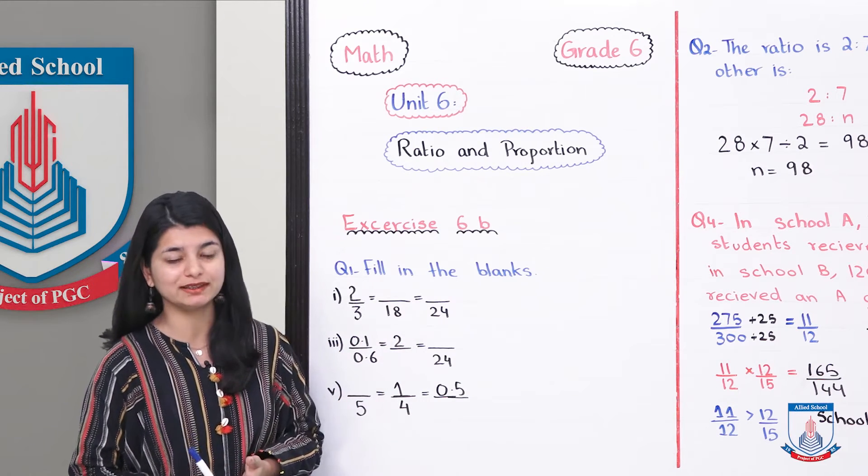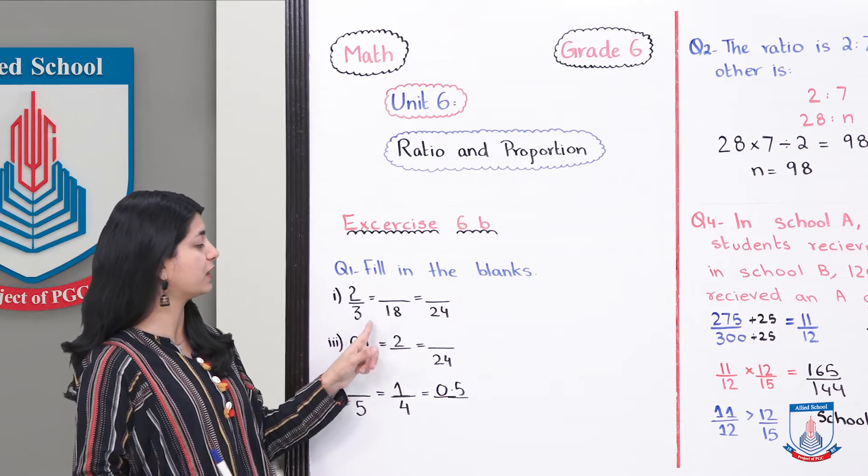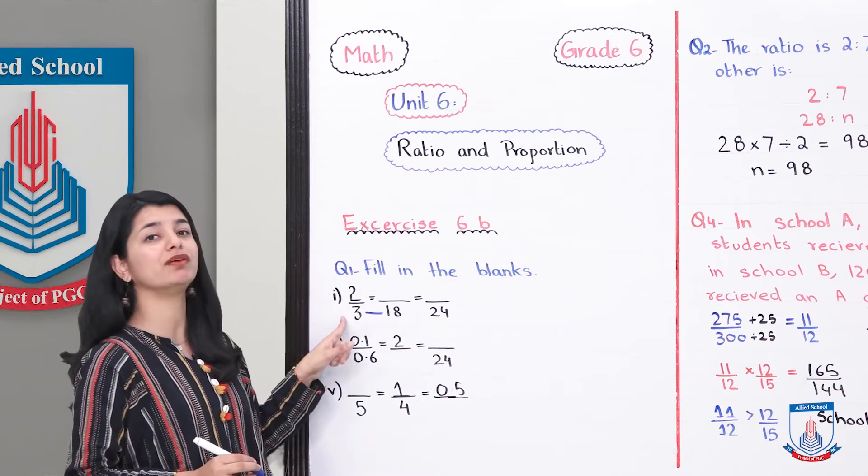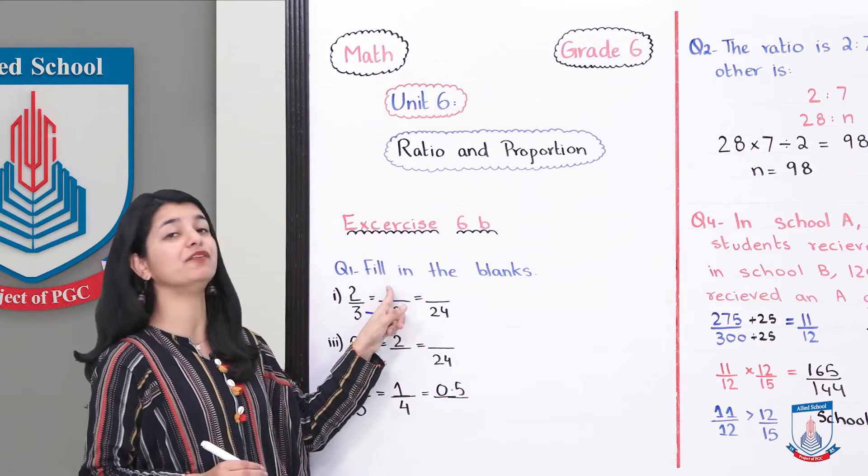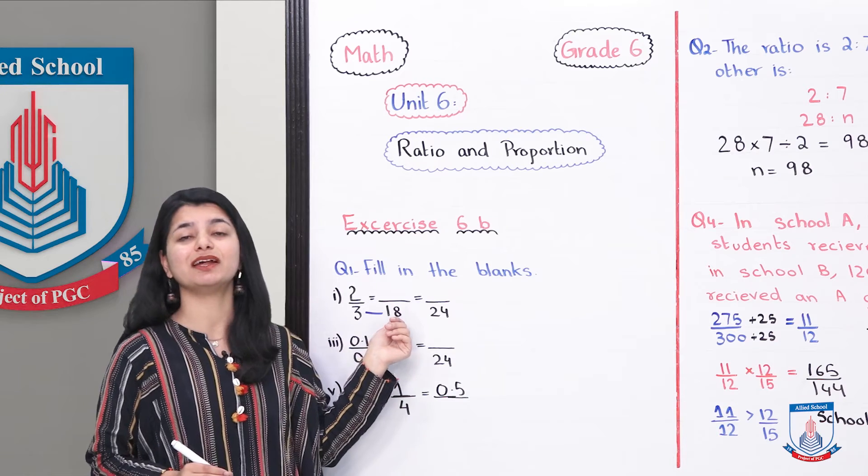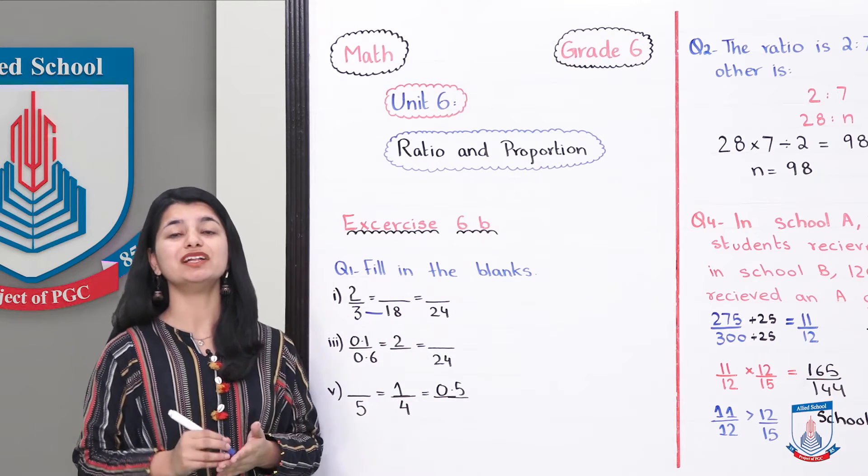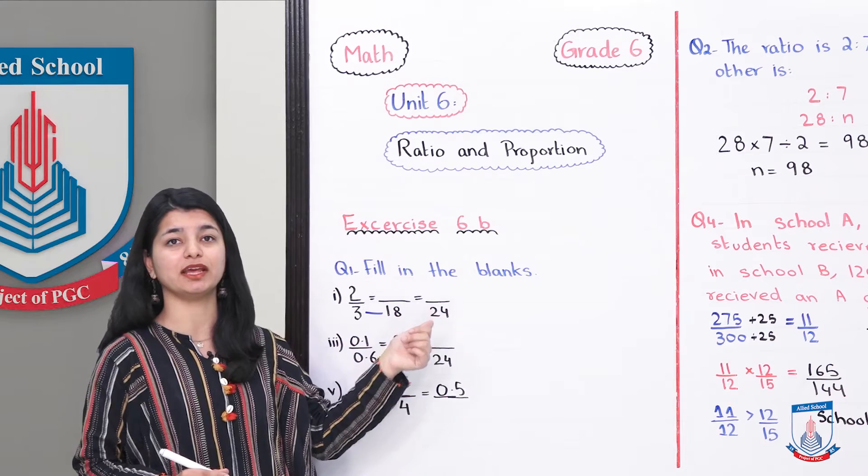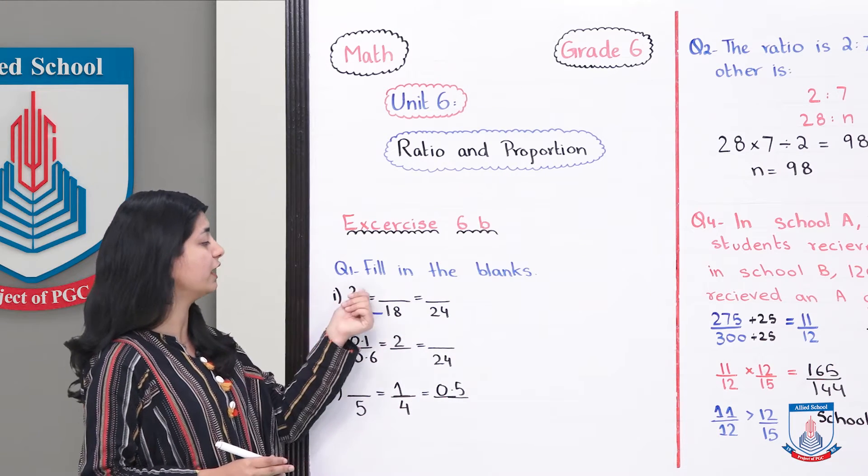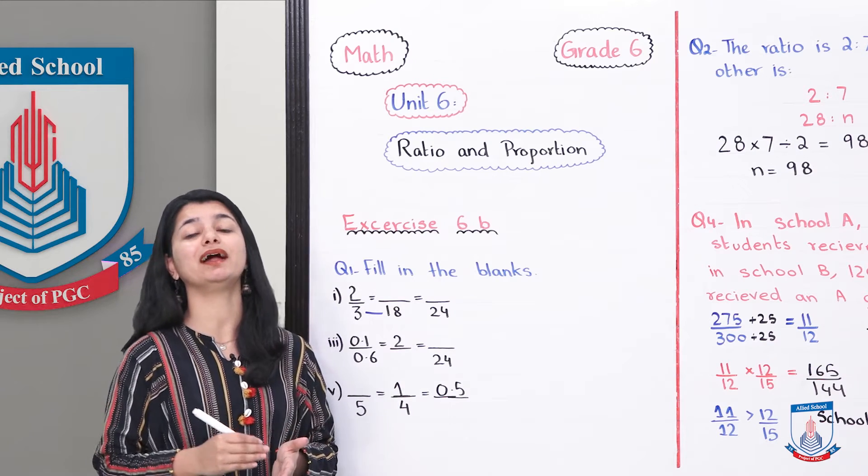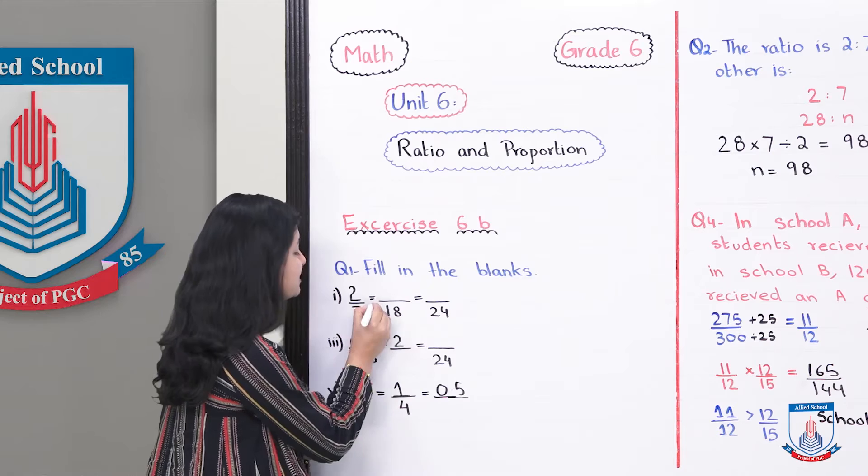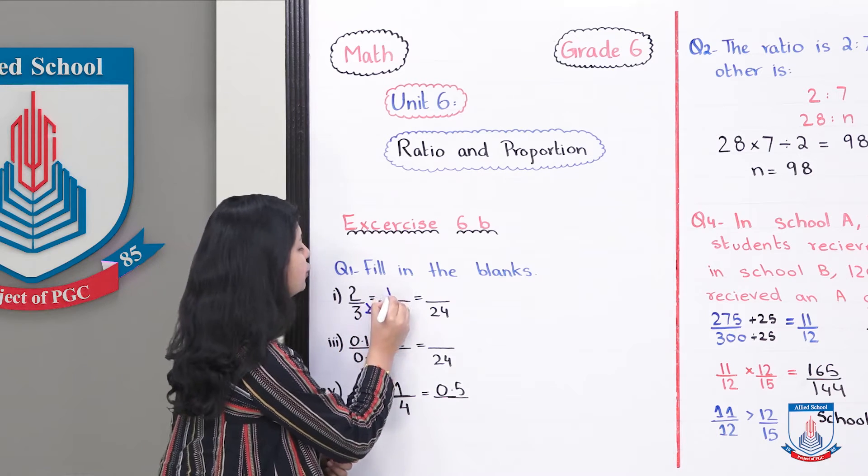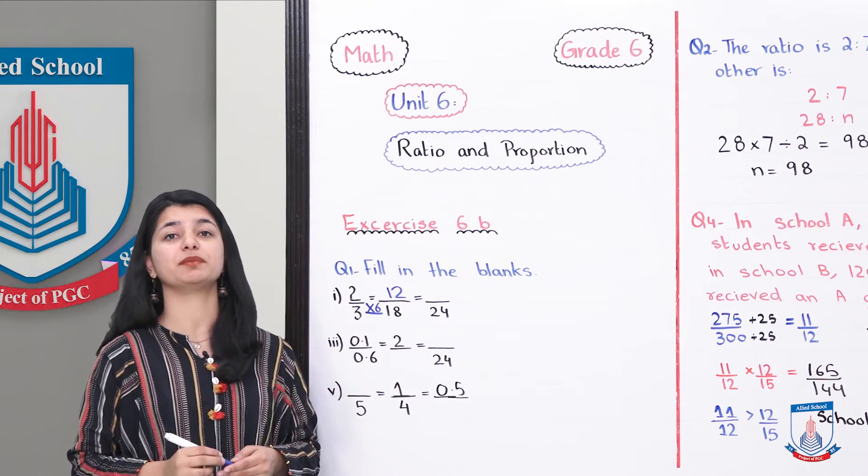You will calculate the proportions. This means you will see what relationship between these numbers. When you know them, you will know that the number relationship will also be the same. For example, 3 and 18 are related. 3 times 6 are 18. Once we know that 3 times 6 are 18, that's the answer.